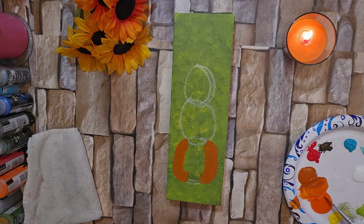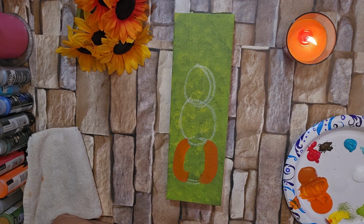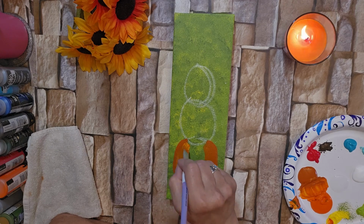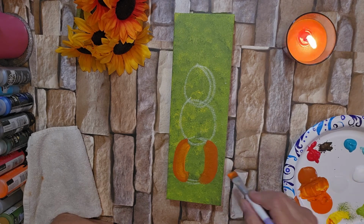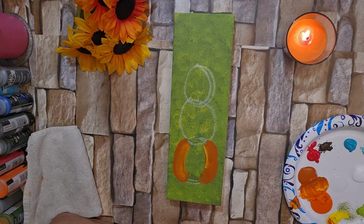Okay. I'm going to pick up a little bit more orange here. I'm even going to pick up a little bit of yellow. Okay. Because I want to see the segments of the pumpkin. So I want that inner part to be a little bit lighter. I'll restroke that. Still need more.